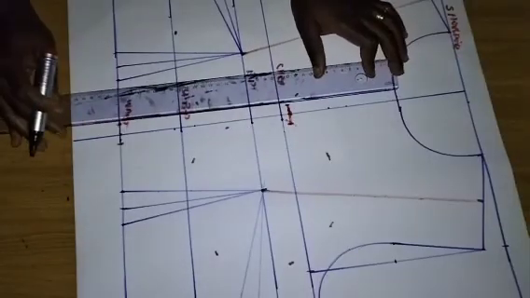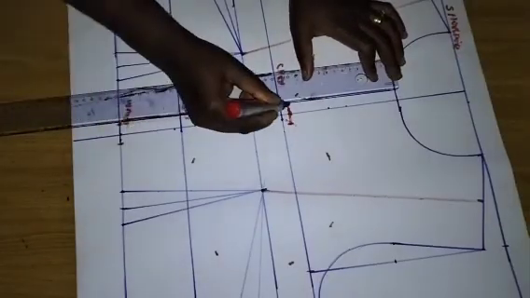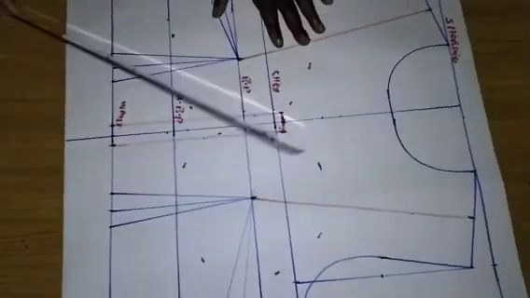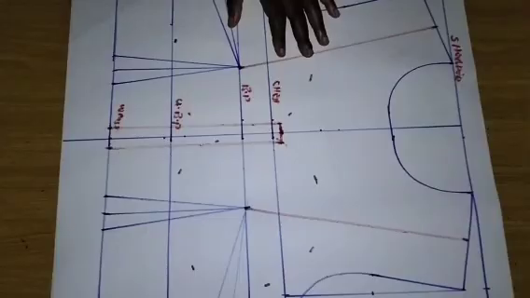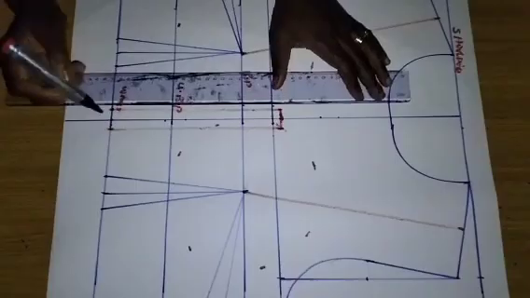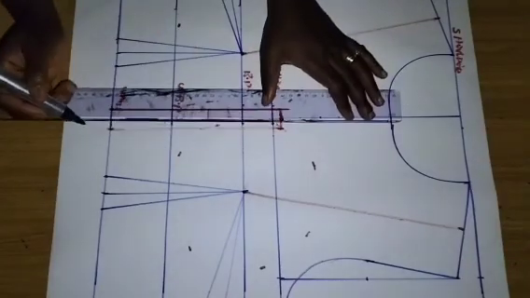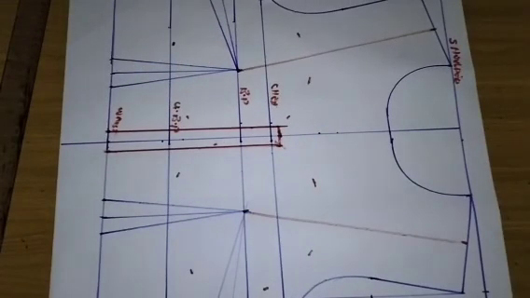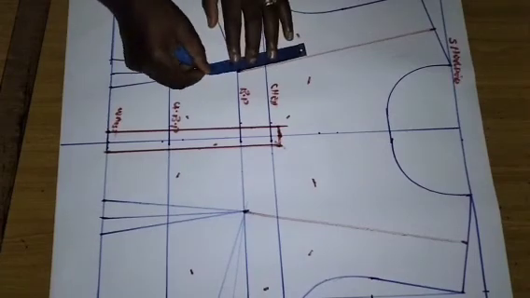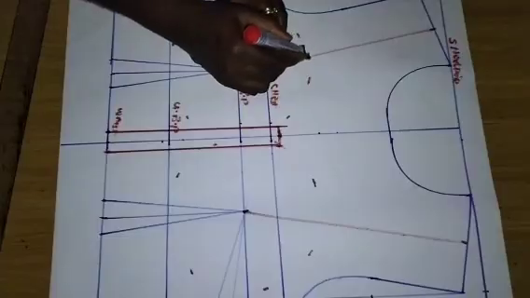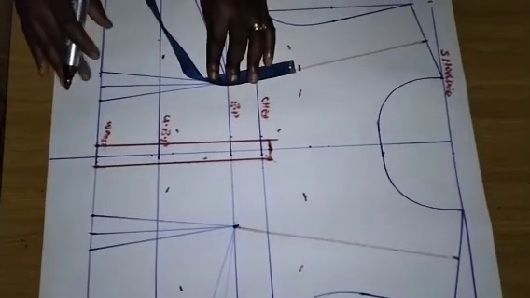So I'll be able to have my corset boning line. So this is my first corset boning line. So this boning line I've just created right now. From there, I will start up my corset drafting proper. So now on this line, I will measure my bust radius and mark. This is what I have on the bust radius.